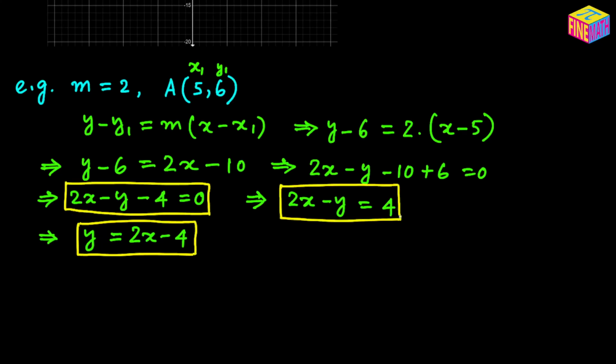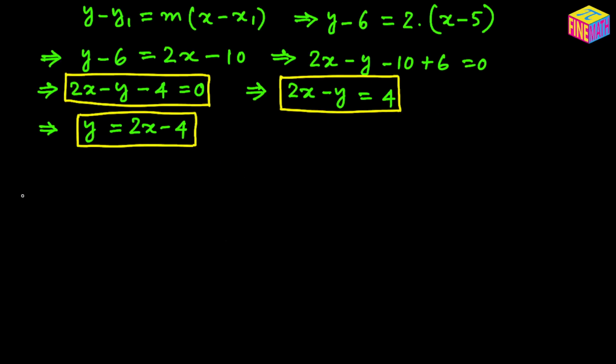Now let's take another example. Let's suppose our second example is like this. Suppose we have been provided the coordinates of a point on the straight line as, let's say, (5, -5). That's a point on the straight line. And we have also been provided the angle theta, meaning the angle that the straight line makes with the positive x-axis. Suppose this is 45 degrees. Now we have to find the equation of the straight line.